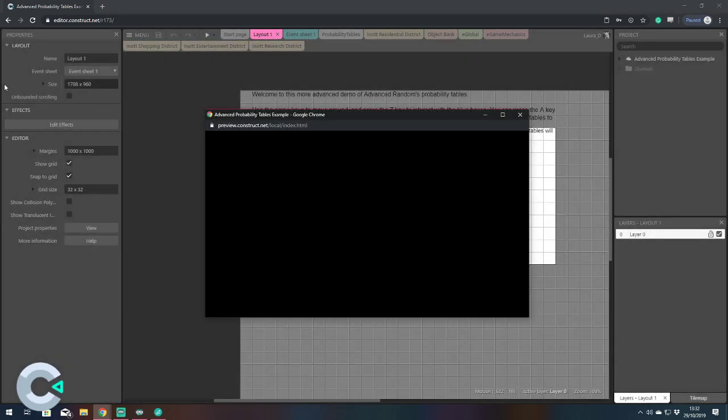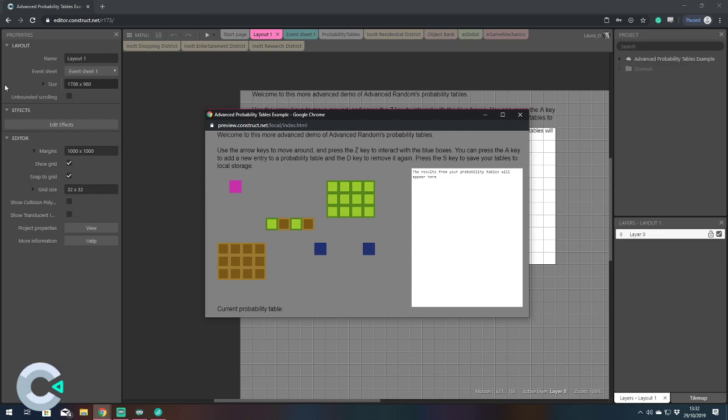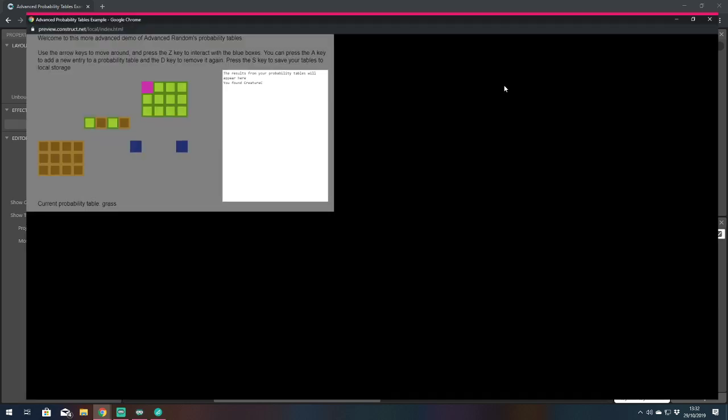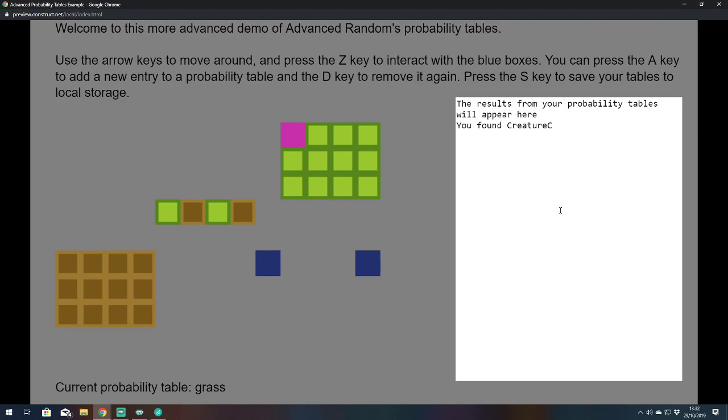It's a nice little way of showing how probability tables work. So a little text box at the bottom here shows you the table that's currently been picked, and we have a debug screen here. There we go. We have a debug square here that tells you all the things that you find.